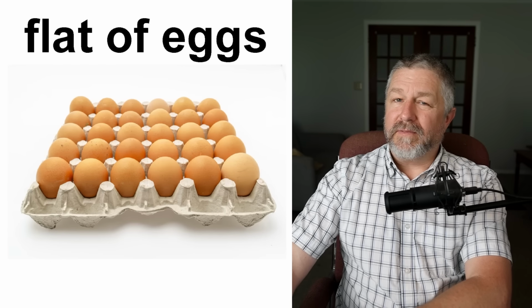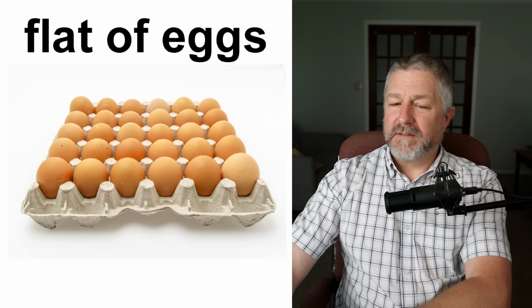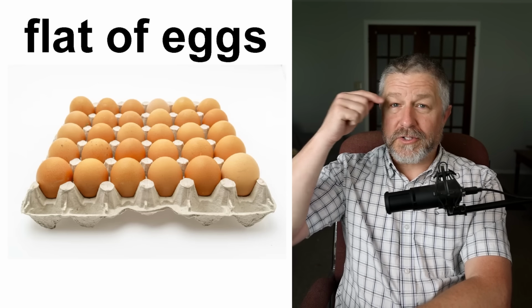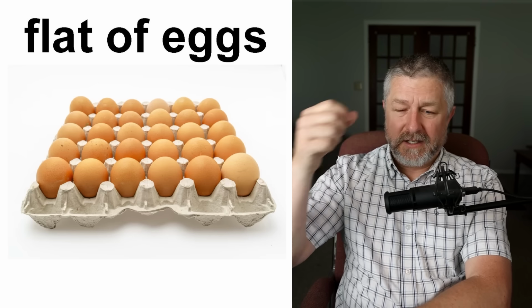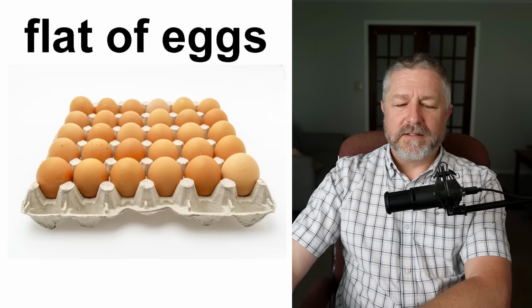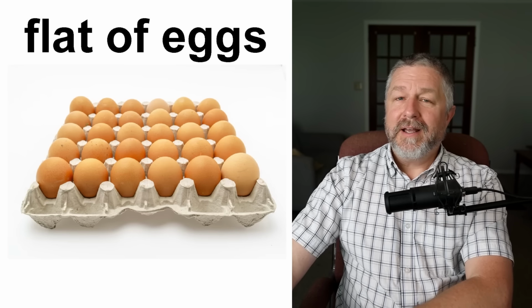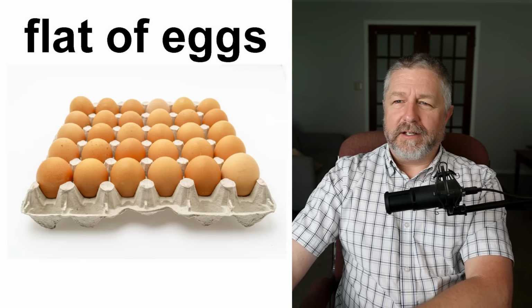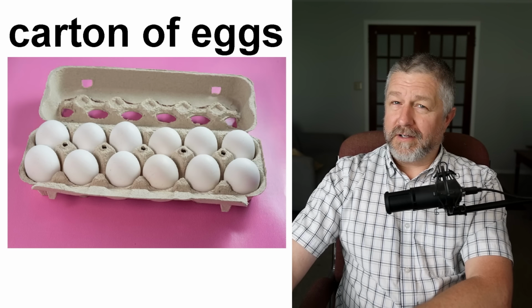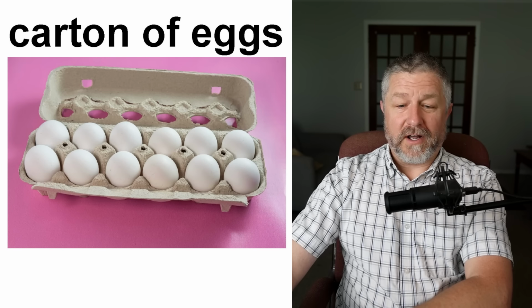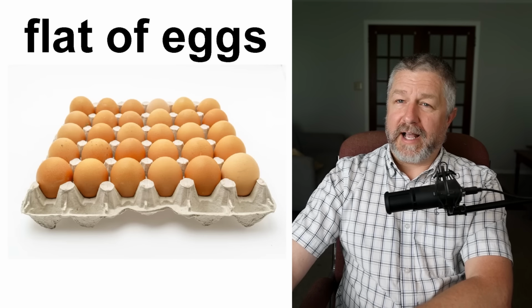And in that situation, you would buy a flat of eggs. So a flat, I believe, is 2.5 dozen. Yes, I think so. I think there are 2.5 dozen eggs in a flat. What would that make it? 30 eggs? Can't do the math very quickly. But if you buy eggs and you don't need a lot, you might just buy a carton of eggs. But if you need a lot of eggs, you might buy a flat of eggs.